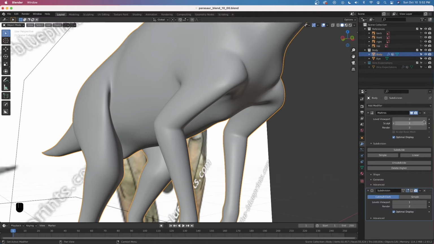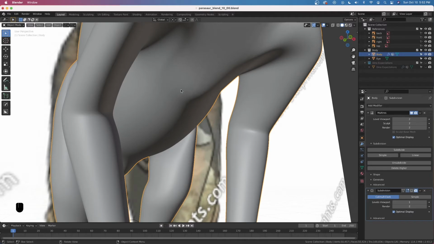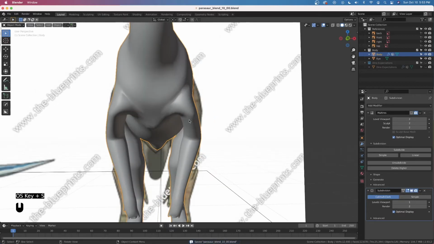So when we increase the number of subdivisions, that kind of weird scaling issue will probably go away. We will see. Okay, so I'm going to save that.